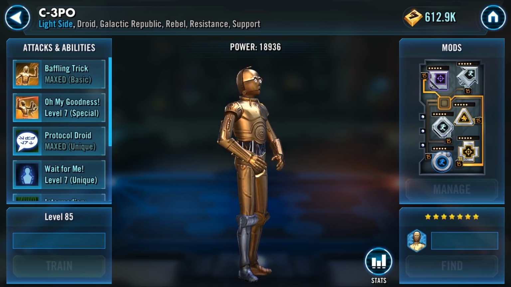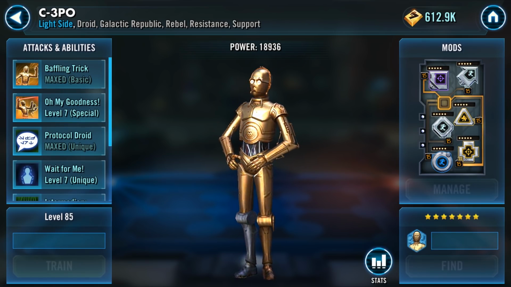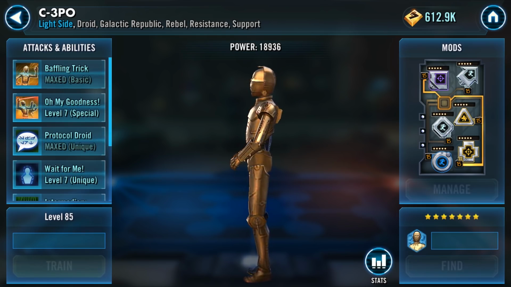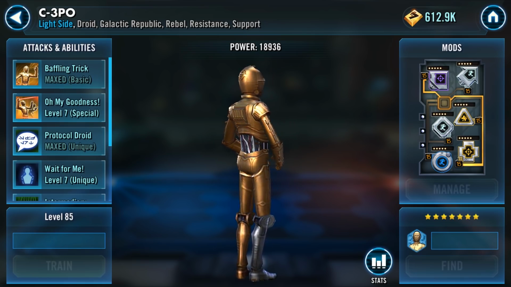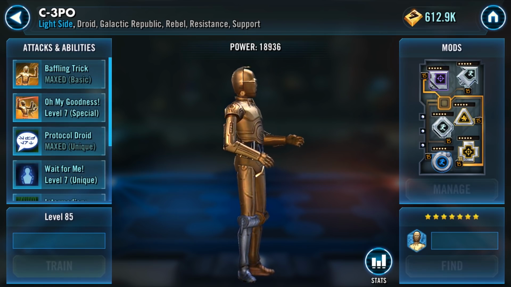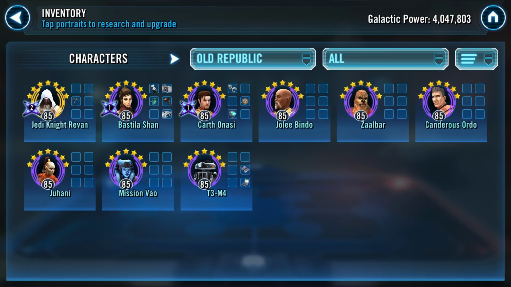Number 4 is C-3PO's Oh My Goodness. Really, really good Zeta. It's going to add a couple additional translations. This is an amazing opportunity for you in raids to do more damage, which was something that you said you wanted to do. And it's also going to help in your grand arenas and territory wars. Get this Zeta on here. This would be, in my opinion, the number 4 priority. Now, number 5 and number 6 actually come out of Old Republic.